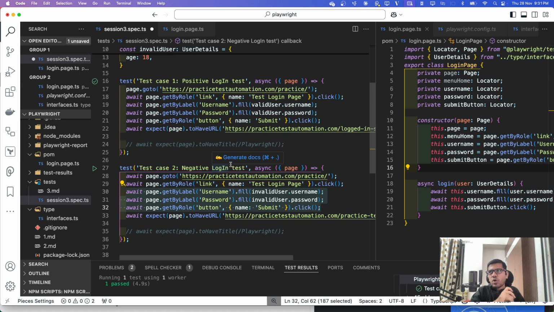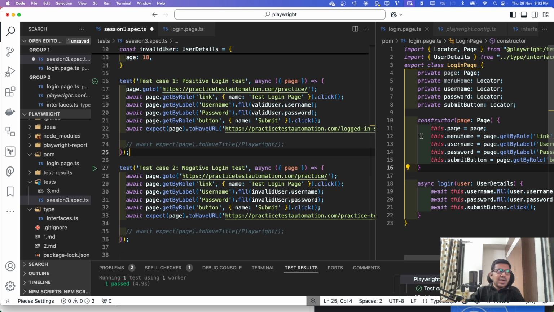So that's the objective, right? Taking you up there and then building things over there, and evolving from scratch, from writing zero lines to writing a full-fledged framework, having at least 10 to 12 scripts, and how to optimize it, how to use the best of the Playwright features, like fixtures that we haven't touched or talked about. So all those things we will go into in depth. But before that, I just wanted to conclude with the page object model.